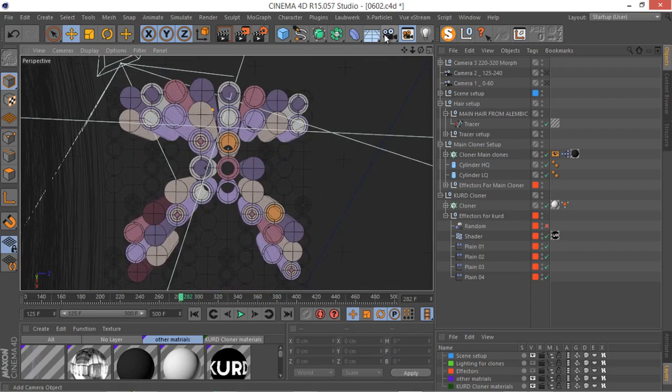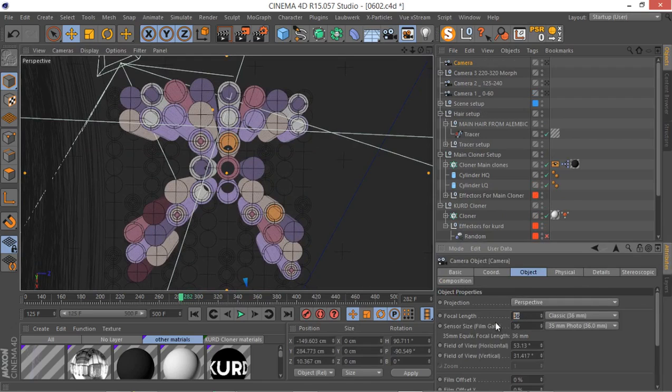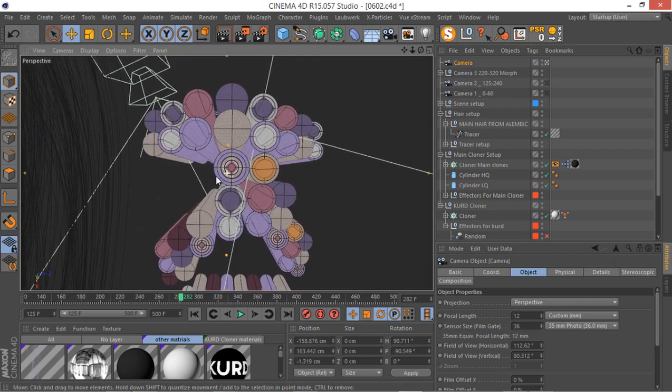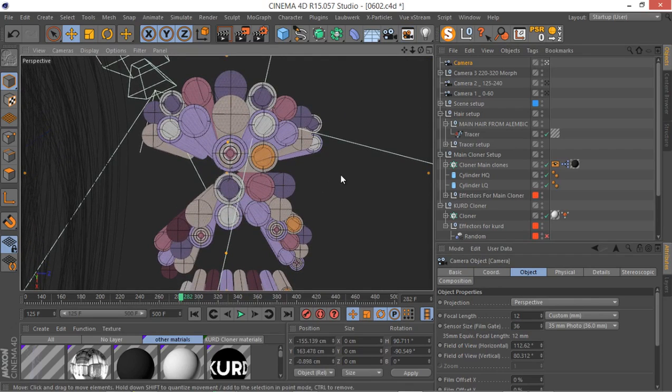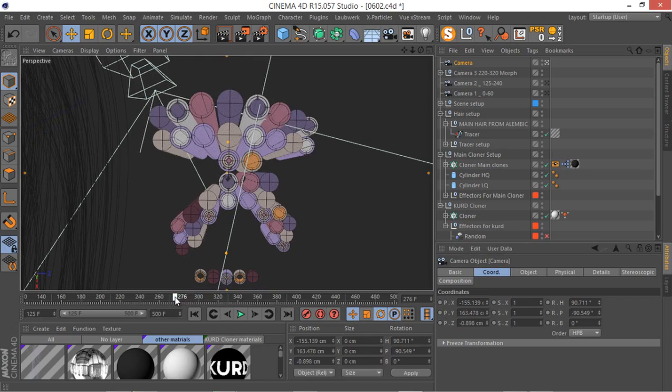go quite close. Let's create a new camera. For this camera, I'm going again very wide. Let's see how it's going to work and how it's going to look for us. Get back to that camera, and I'm thinking about something like this. And let me just animate the position of this camera. So we are moving. Let's just animate the position and rotation a bit, maybe later on. So let's frame 282 or something like 276 would be enough.